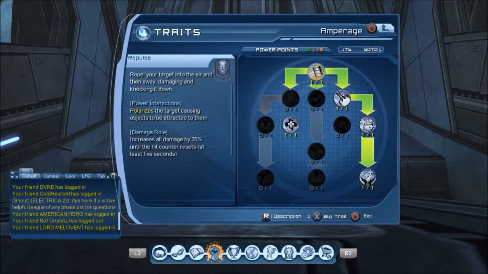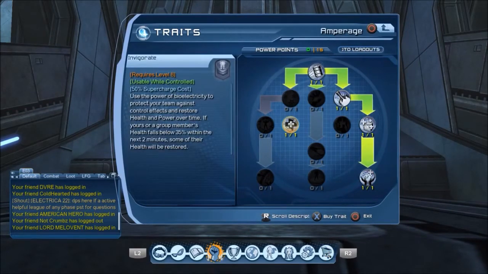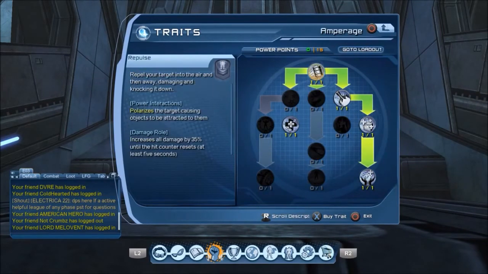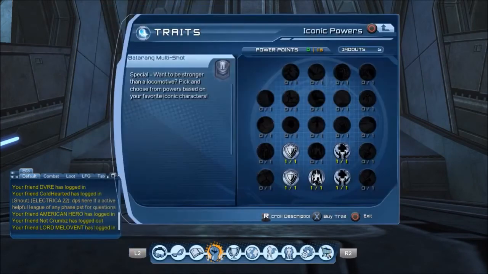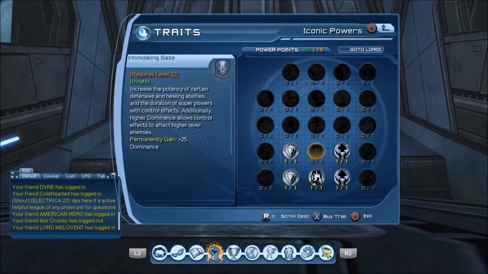Amperage tree, you're going to go all the way down the right, which we're going to be using. Biocapacitor, galvanize, and invigorate are the most important ones out of this tree here. These other two we're really not going to use at all. And then we go into the iconic powers. We want to get Miracle Worker, Empathic Healing, Wisdom of Solomon, Powerful Resistance, and Nano Weave Armor, with the 5 skill points left over.